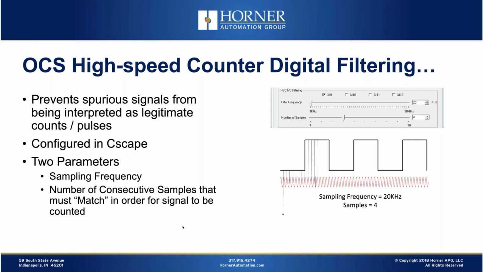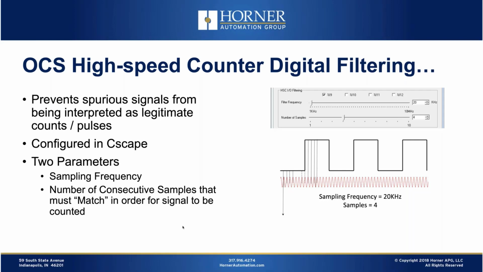So how do you do that? Well, there's two settings with our filter, and I really think of this filter as an oversampling filter. That's the way I think of it. So the first thing you set up is it's labeled filter frequency on the setup dialog, but I think of it as sampling frequency.